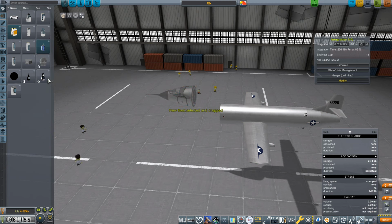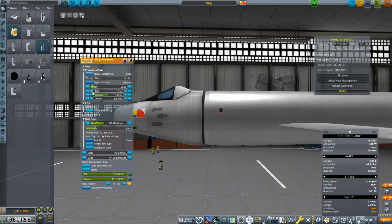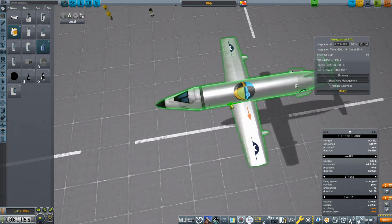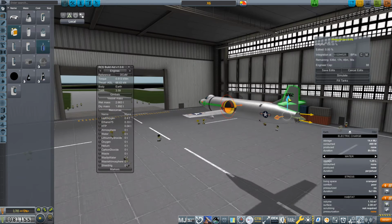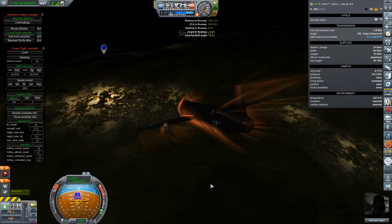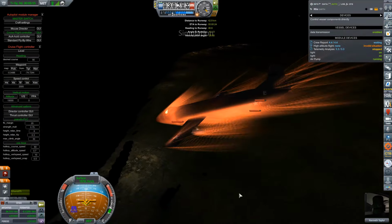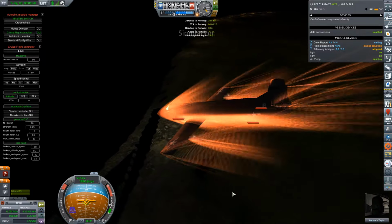But that is going to require replacing the cockpit of my X-plane with the new X-15 cockpit. The transition at the back of the new cockpit is a little different, so I modified the RCS tank to try and make this a little cleaner. The change of weight at the front also required a bit of tweaking of the wing position. As well, I did some further thrust balancing to try and minimize the torque I get once the air is thinned out. You can see here that I also moved the RCS blocks further back on the fuselage, which certainly helped with attitude control, but I spent most of my time tweaking the mission profile, specifically the descent, which is getting increasingly sketchy. Coming down too shallow puts a lot of stress on the plane, but coming in too steeply has me going too fast in the lower part of the atmosphere.